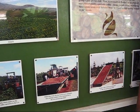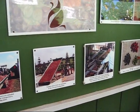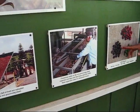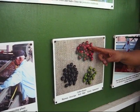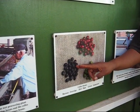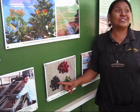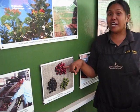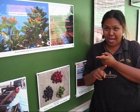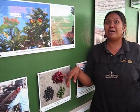We're going to take a look into the base yard to find that harvester, and this is what we normally pick. The red, this is considered overripe and underripe. The red we use to make our Molokai coffee, and the overripe too. A lot of people think this is rotten, but this makes our famous Mill Skinner coffee, our dark roasted coffee, the kick in the butt coffee. And these cherries make 3 coffees called Malulani, Molokai Island Princess, and Espresso. This is also found in our famous Mocha Mamas, those coffee shakes.